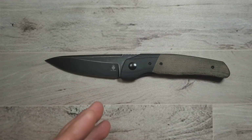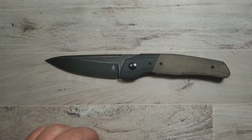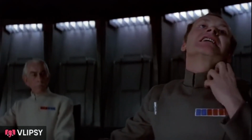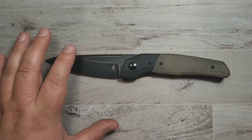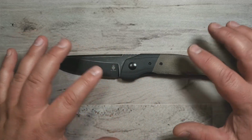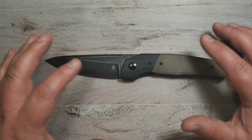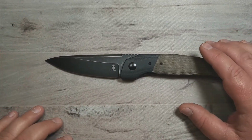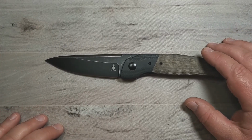I think this would be interesting if they did an upscale version of this with titanium and maybe some M390 or some kind of higher end level steel. But overall, nicely done. It's a cool knife.